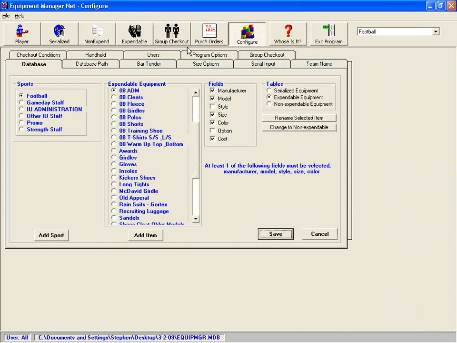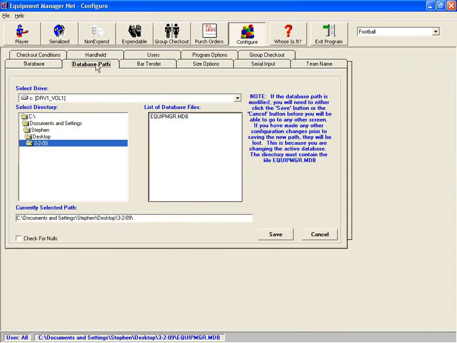Back to configure. We have database paths for all except for the network version. This will usually be pointed at your C program files equipment manager folder. In this particular case, I have the network version, which I can point to wherever I wish.